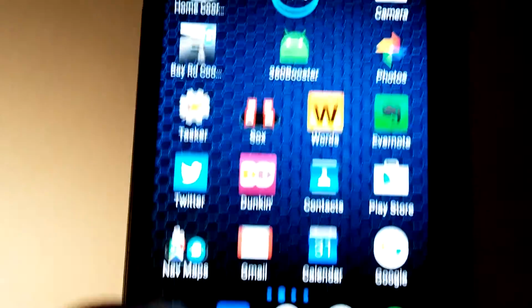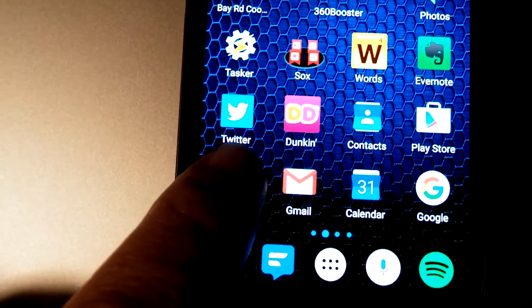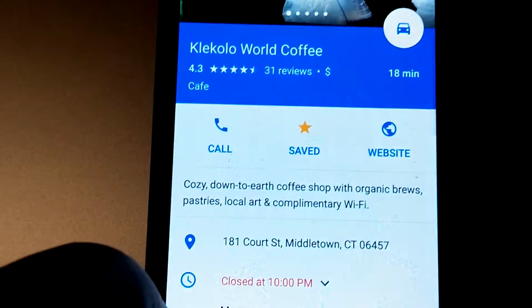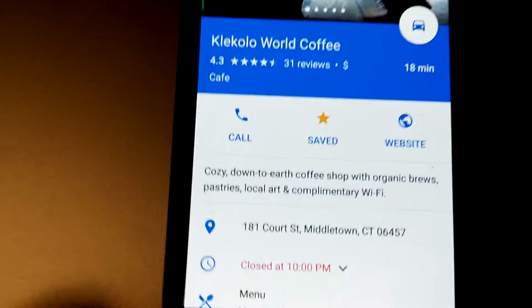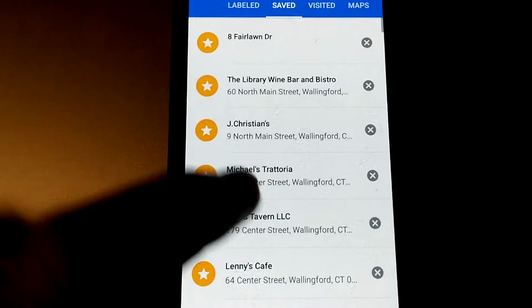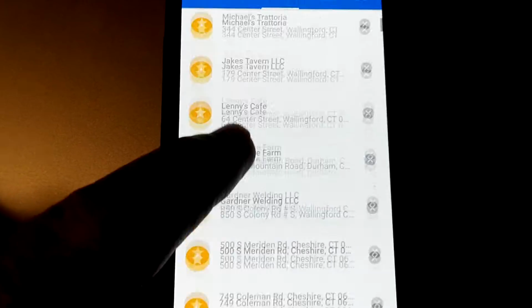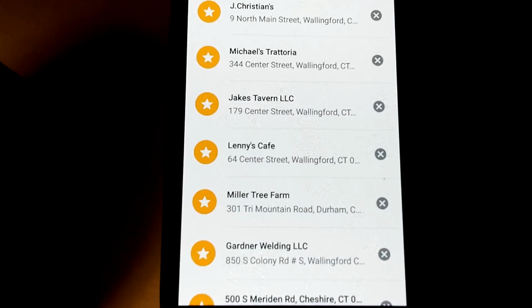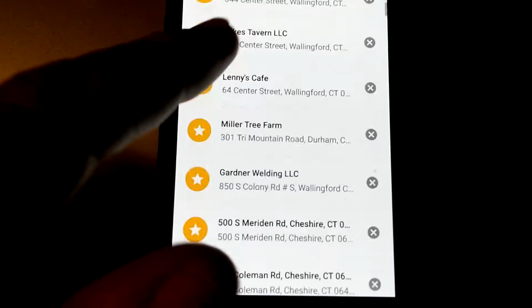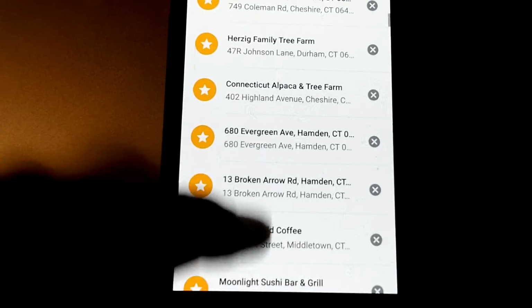I'm going to go to Google Maps. And so I'm going to click on Google Maps. And there's a coffee shop I like to go to. You can basically pick anything from your saved locations or anything that you look up. In this case, I want to use that.